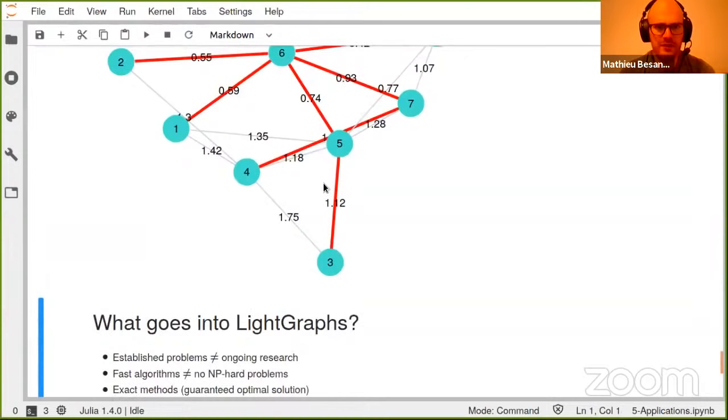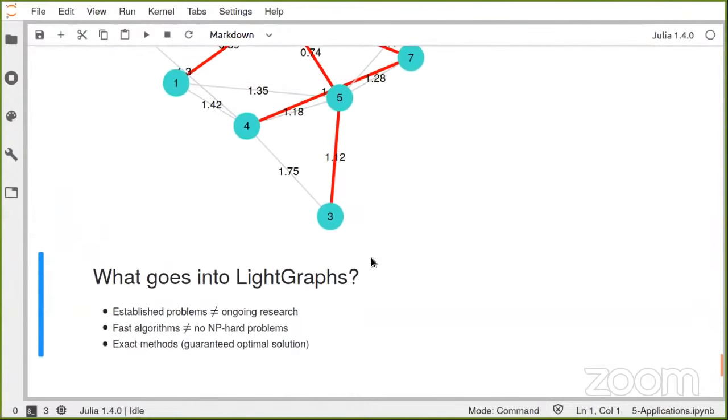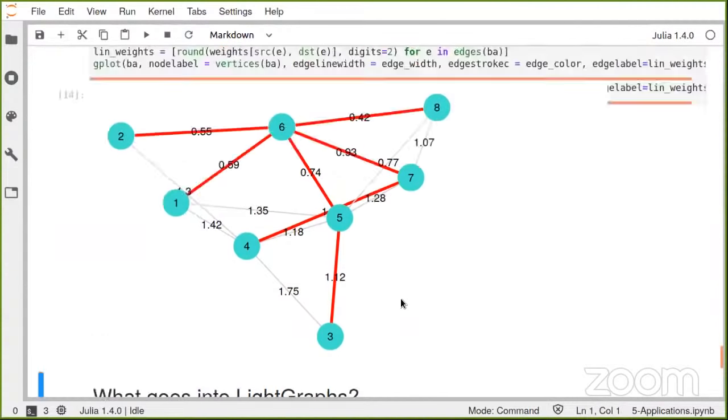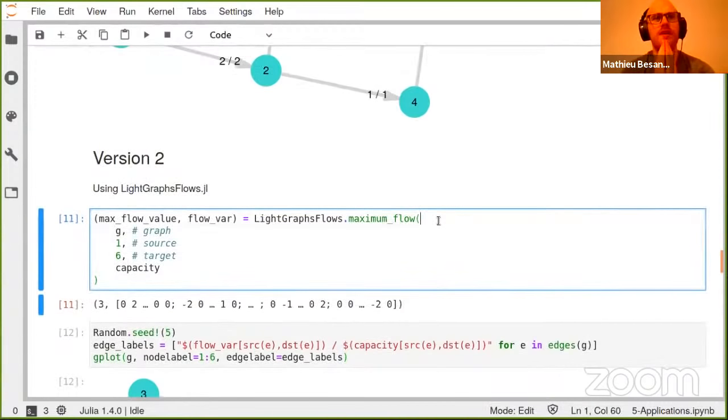All right, so that was it for the first application notebook. Do we have questions? One question was, what's the algorithm used for max flow? For max flow here, the default one, I'm not even sure. It's not using the simplex linear optimization algorithm. You have something custom for max flow. It might be Carp, I think. There's a default one, and then there's a bunch of others that you might use. And you can also define your own algorithm, implement a new method and use it just like that.